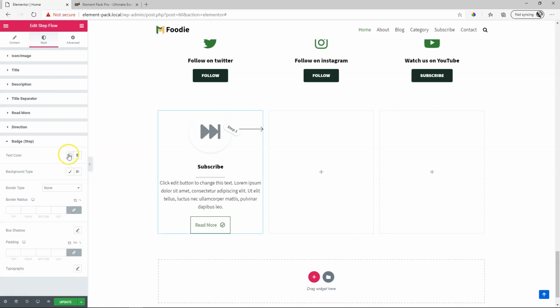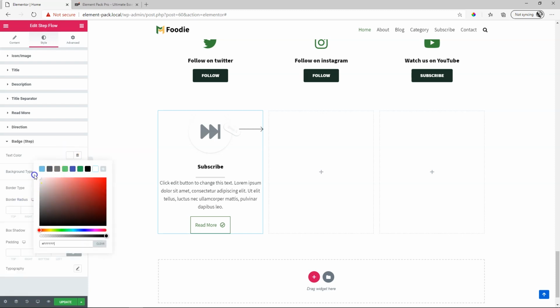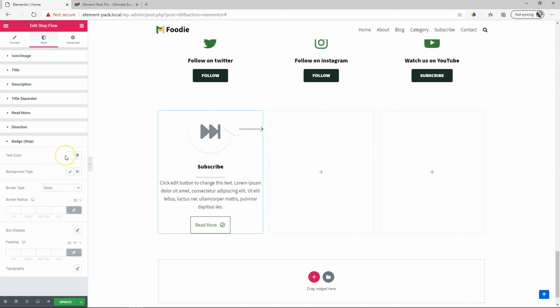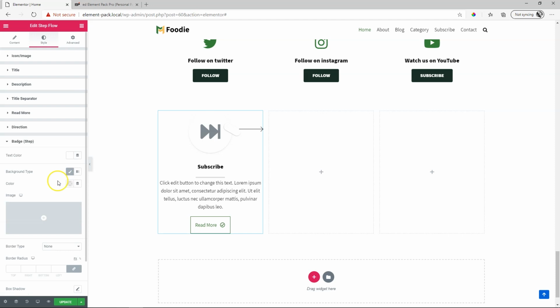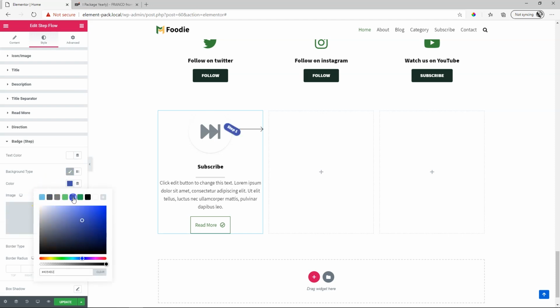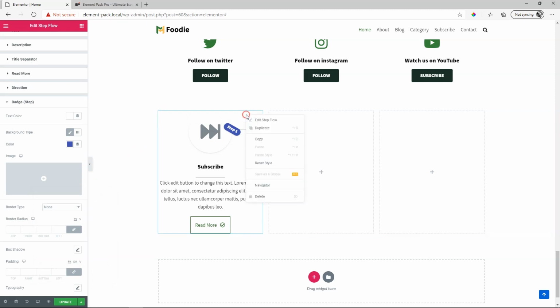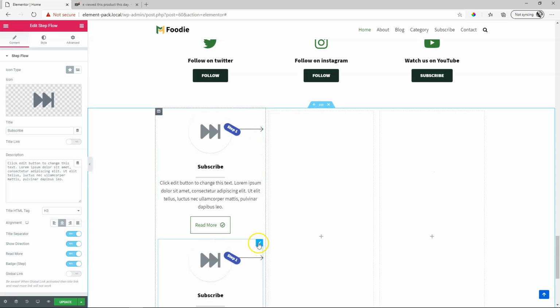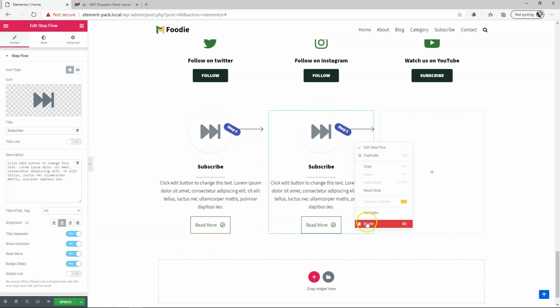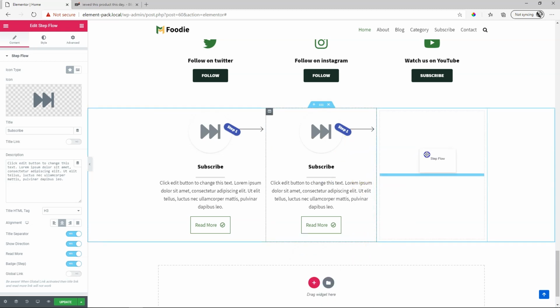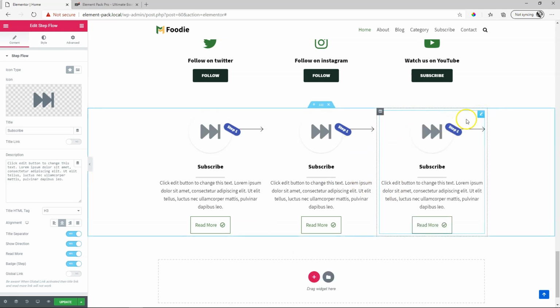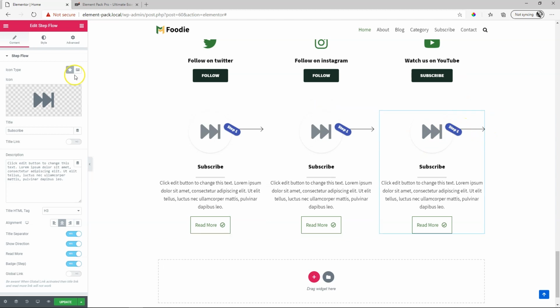The badge, let's change the text color to white. And then let's put the background color to a classic. And we can just set the color to this dark blue. Now it's starting to look like something that can appear on the website. What we do next is right click and then we click on duplicate and we just drag that. Duplicate and drag that. And for the last one, remember to go into the widget and remove the arrow. So we go back to the front, show direction, turn it off, because this will be your final step.